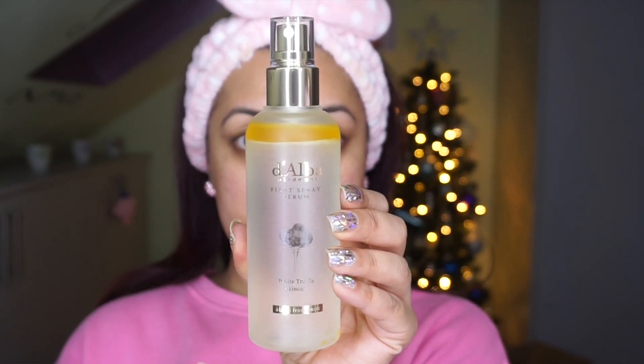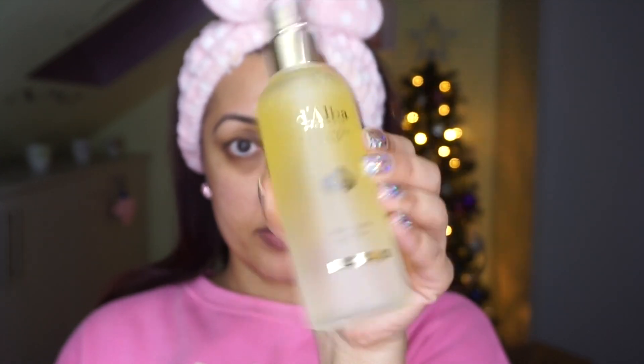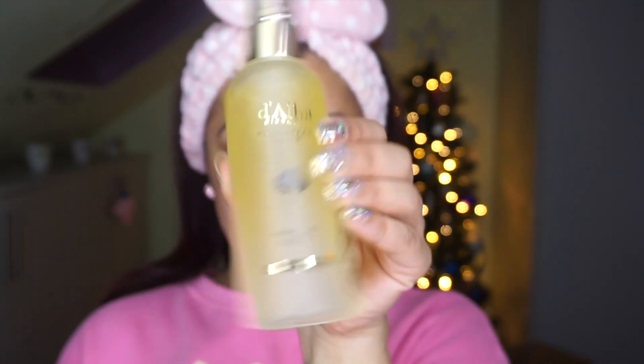These acids gently lift off dead skin cells, revealing new, fresh, smooth skin. The glycolic acid improves collagen production and clears away dead skin for plumper skin, and fades brown spots. The lactic acid is there for hydration. It also contains glycerin, centella, and hyaluronic acid for soothing. You can see my skin is a little red around the nose — that's from this product — so my skin is slowly repairing itself.